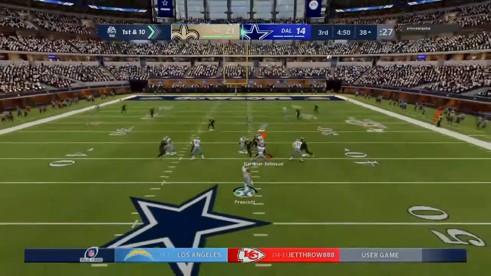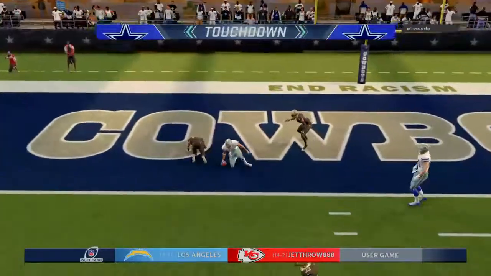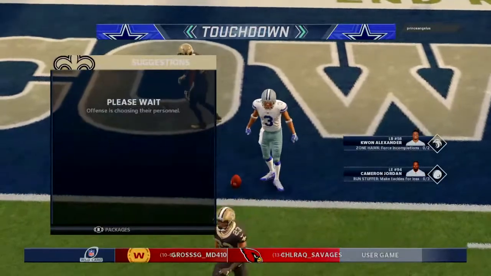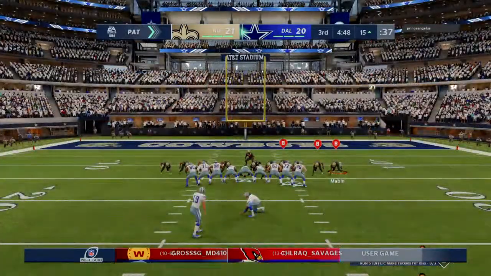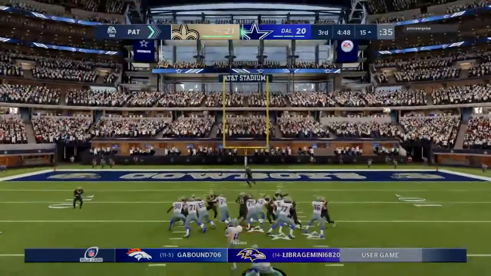Prescott off play action. He's going to launch this thing way down. And this is caught. And he is into the end zone for a Cowboy touchdown. And he showcased his blazing speed on that one. Was he wearing football cleats or track spikes? Because he was gone. Big-time play.